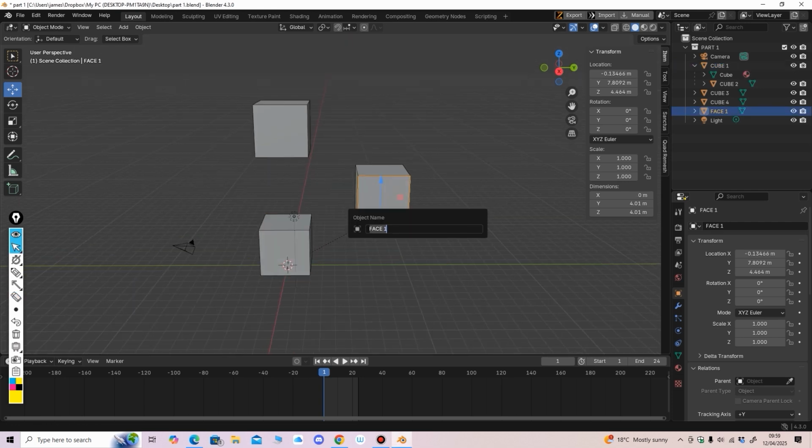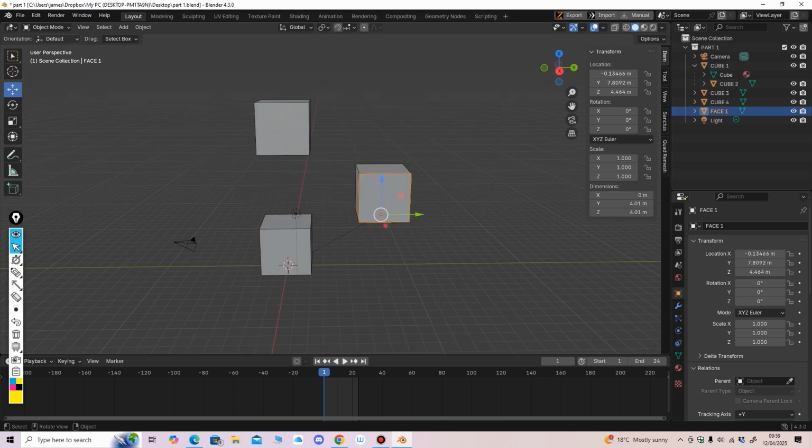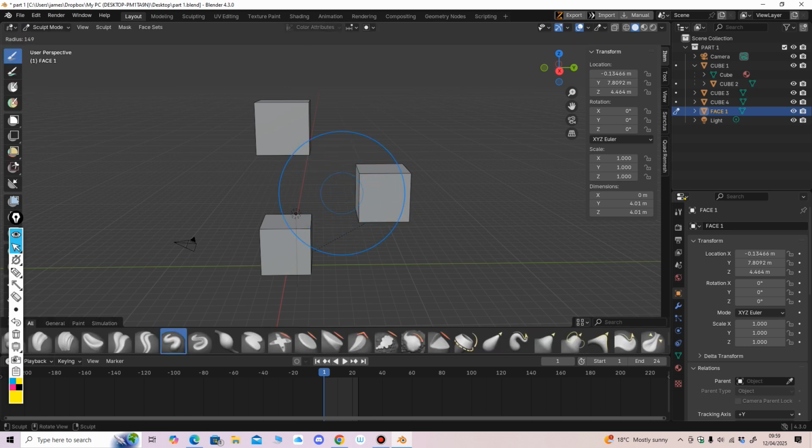Yeah, as I say, F2. You can double click here and rename, or you can click here and rename. F is to change the brush size, but that's more in sculpt mode. If you hit F, move your mouse, or in my case, graphics tablet pen, left and right, you're changing the brush size.